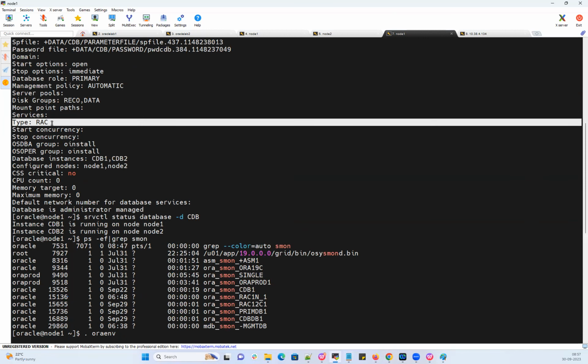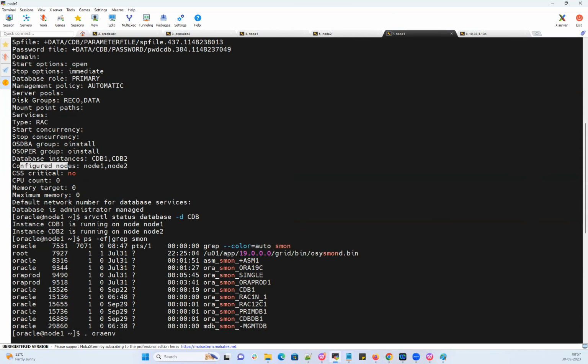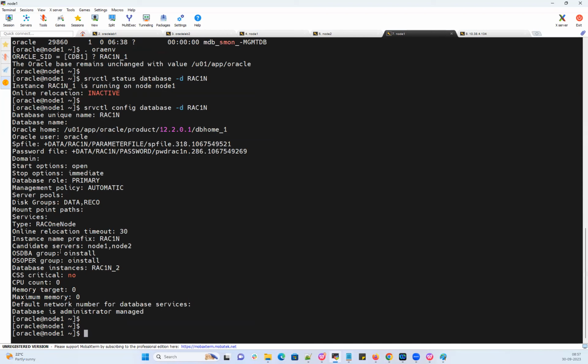This is the one which is going to make a difference, because your configured nodes are node 1 and 2, instance 1 and 2, again RAC database, but type is RAC. And again, your configuration nodes are node 1 and 2, and currently the database active is the second instance. And once that goes down, automatically node 1 will come up. So you have to do a proper configuration in order to do this RAC One Node.